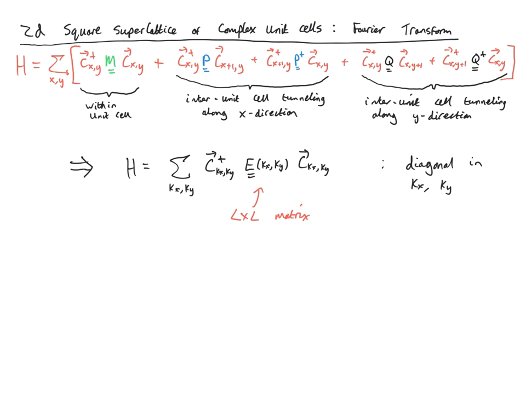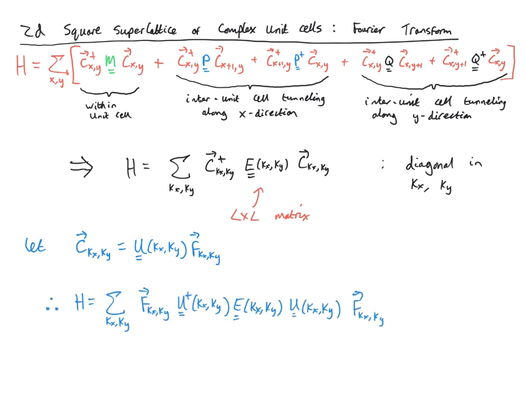So the punchline is we're not quite finished yet. To understand the band structure of our solid material from the fundamental model, we need to do one final step. We need to do another canonical transformation of our C operators. This time let's call them F operators. They still depend on the momentum kx and ky, and the transformation that takes the C's to the F's, which is parameterized by this unitary matrix U, will also depend on the momentum kx and ky. We substitute that expression into the Hamiltonian, and this is what we obtain.